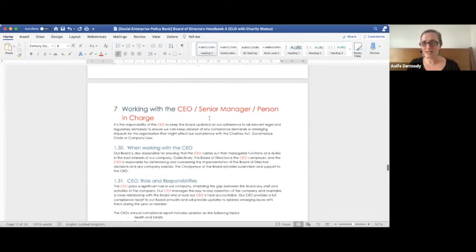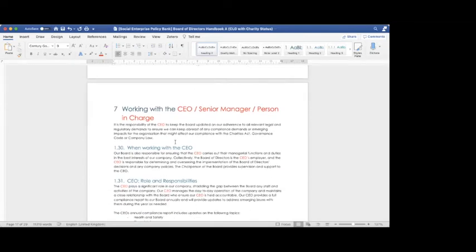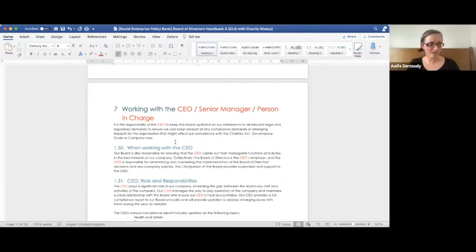Then there's a whole section on working with the CEO, or the person in charge. Because in a company limited by guarantee without share capital and who is a charity, you will have a group of volunteers who are the company directors and the most senior paid employee. And fundamentally, particularly if you're looking at being a nonprofit organization, using public money for good, which is what a lot of us are doing, the function of a board is to provide a check and balance for the CEO, to make sure the CEO or director and the staff are doing their job. So that's fundamentally the role of the board.